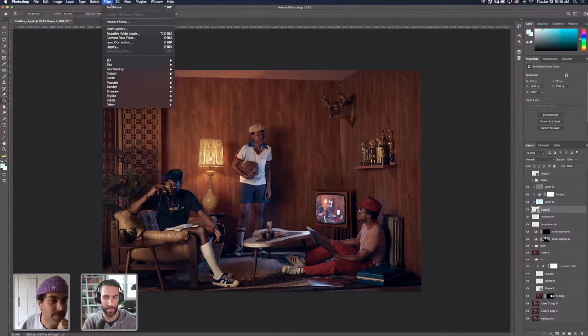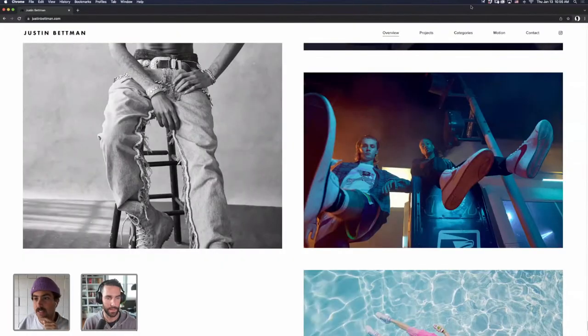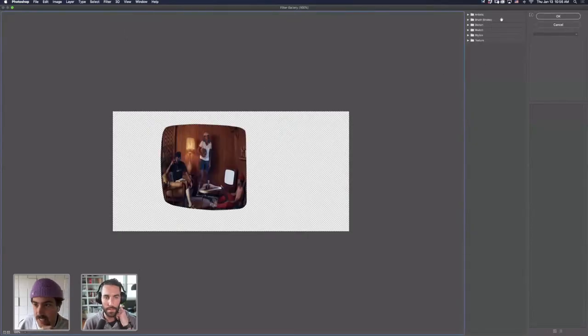You know, with a lot of those effects, it's hard because some of them you can adjust, like blurs and noise and things like that, but some of the other effects, you're kind of stuck with whatever the effect is, and it's hard to pull it down. Whoa, this is pointillize. That's where you would do a ton of dots on a paper. Gotcha. Let's go back. So we can do filter gallery, and I think that's easier than playing around with each one. Let's see what we can do.